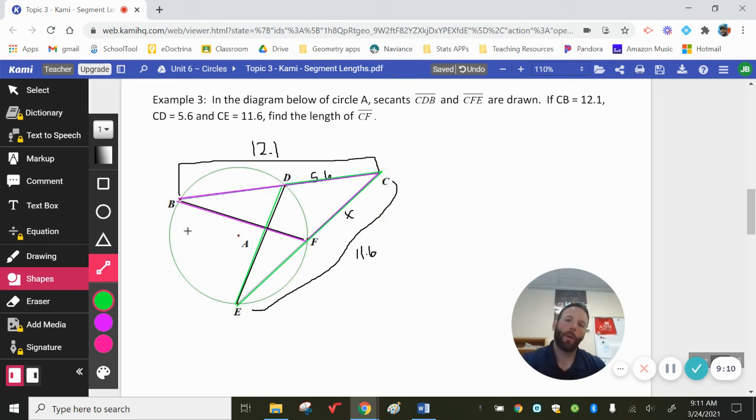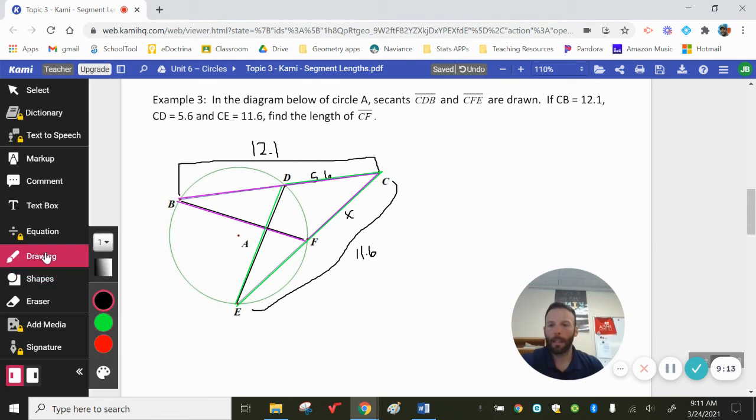Okay, so now with them traced, you can see I definitely have one pair of angles that has to be congruent. That's the angle C. They both share angle C, therefore that angle is my reflexive angle, and it has to be congruent in both the purple and the green triangles. But what other angle must be the same? Now, we know nothing about when a secant meets a chord. That angle at point F, the angle CFB, we cannot do anything with that angle because we don't have any way to compare that.